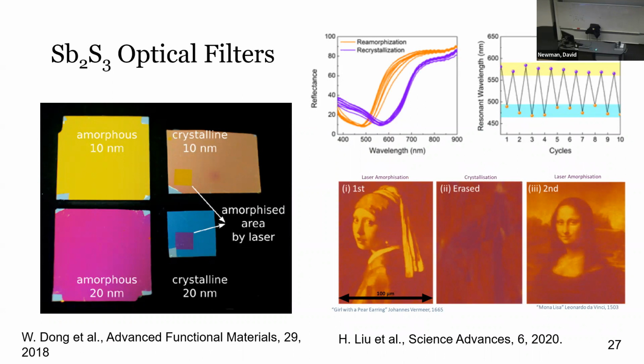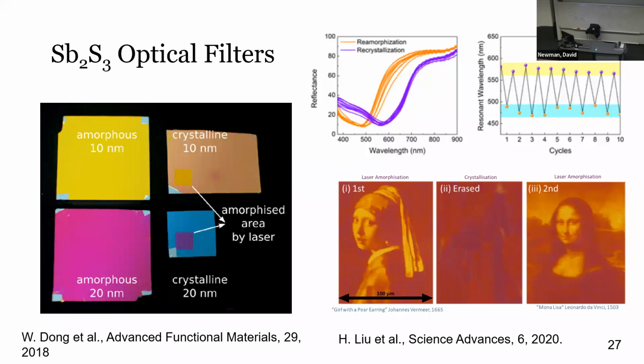And the reason we see this large change is that we're exploiting absorption again. We're not exploiting the real part of the refractive index change so much. It starts absorbing at around 600 nanometers. So we essentially built a resonator that resonates on either side of this 600 nanometer line, depending on the phase of the material. So we can selectively absorb or not. And that's why we get this huge color contrast.